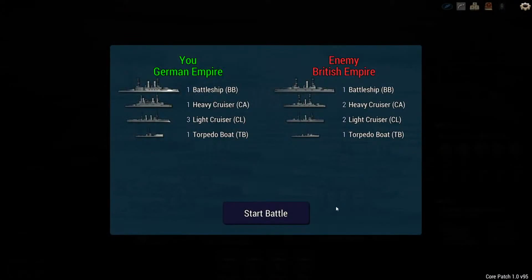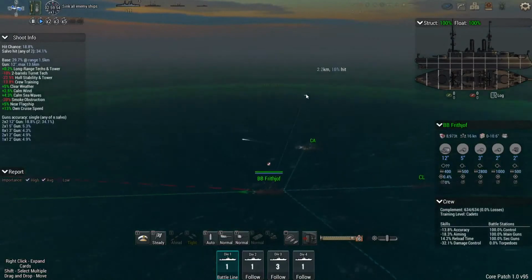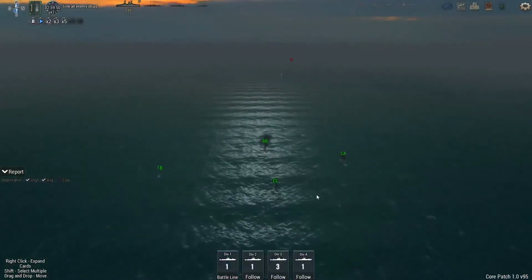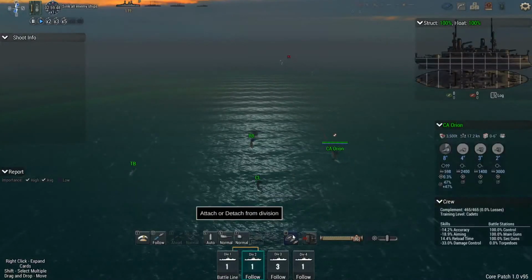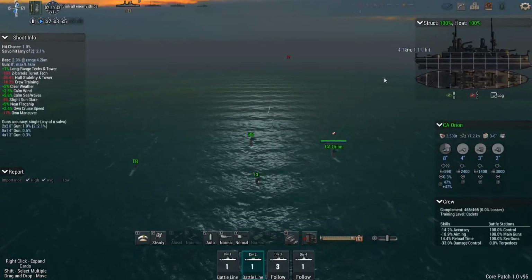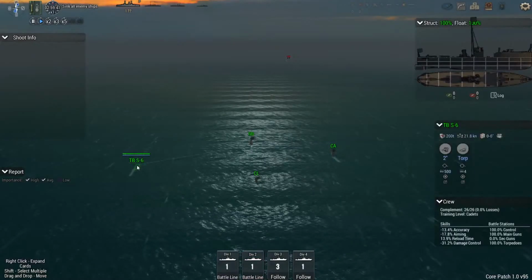So I think they outnumber us with heavy cruisers. Unfortunately, it looks like it's probably the enemy's battle. And look at that, right away the battle commenced. We don't usually have that kind of luck. I'll actually break this guy. He's actually already detached, never mind. I was going to say break him away. But I just want to have both of these guys break away.